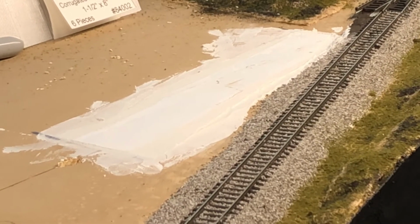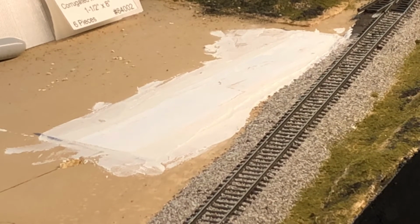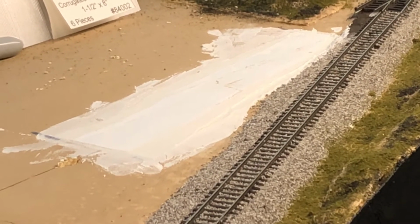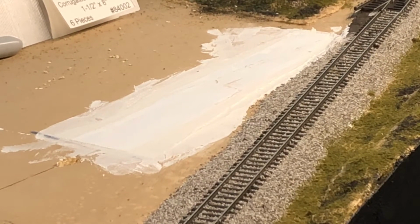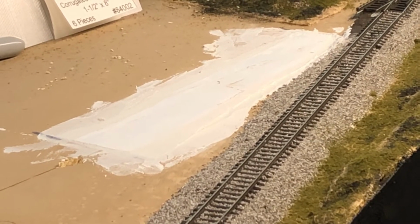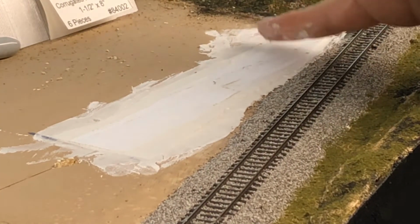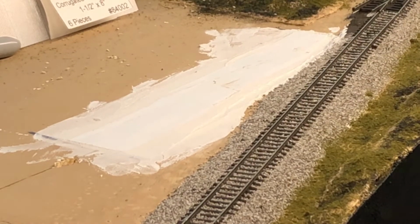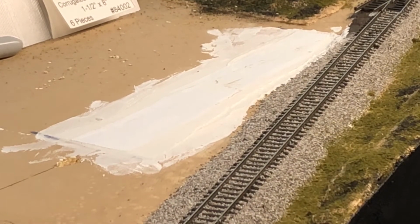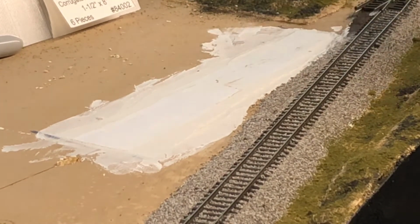My hands are a mess. I'm just going to get a paper towel. One thing that I found about working with plaster is that you've got to constantly be cleaning your hands, because the stuff gets everywhere if you don't clean them. There's a little bit here, down on top, a little bit here. And the other thing is, if for some reason you don't realize you got some on top, once this hardens, you just sand it off. It's so easy, and it comes right off when you sand it. So I think I'm going to leave it just like that.